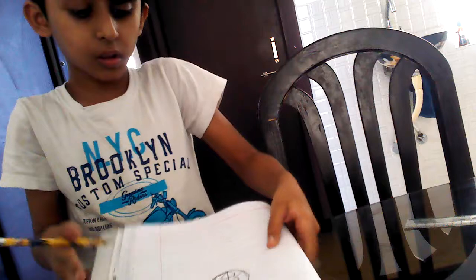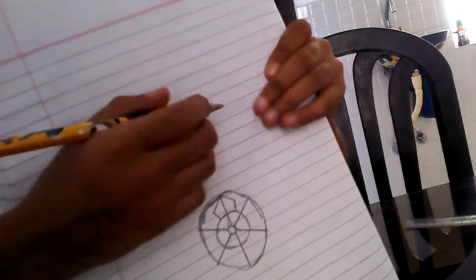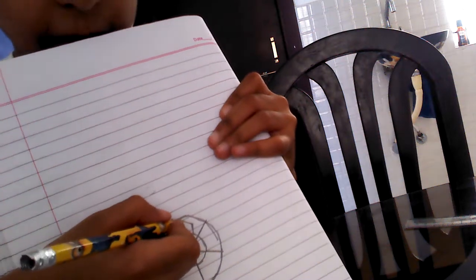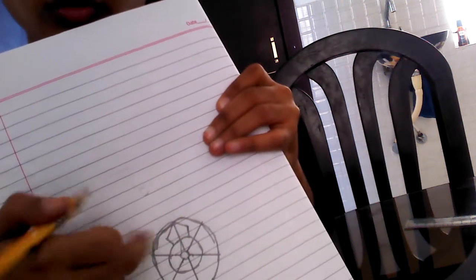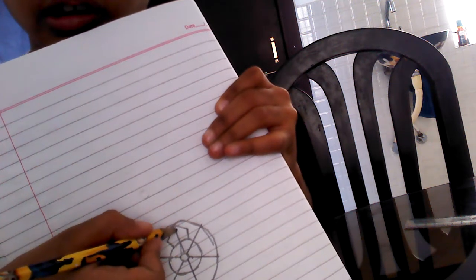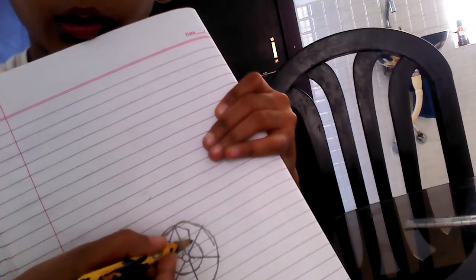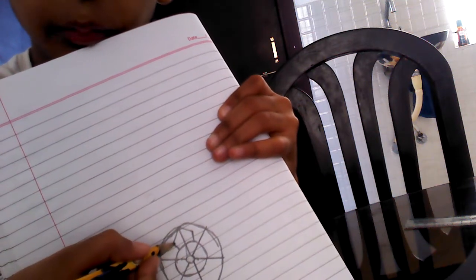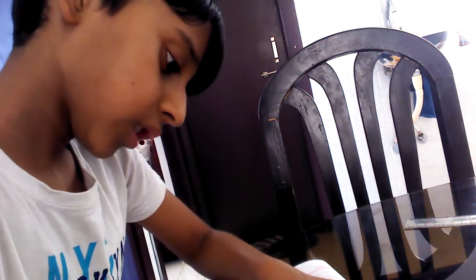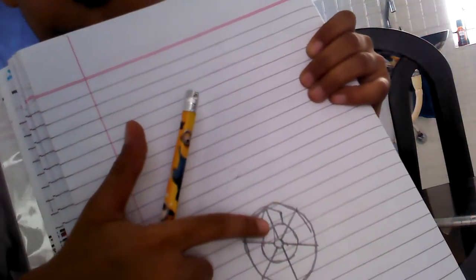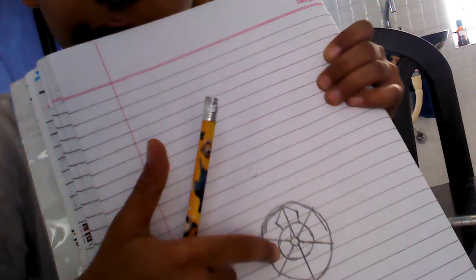You have to draw this line. Can you see? Can you see this line? The line what you made? From there. Go some slanting. And put like this. Go some slanting. And then put like this. Now. Now you are thinking how to do the next one? Now, you are thinking how to do the next one? You have to take this part till the slide then like this. So let me do it.